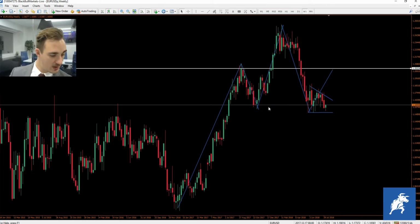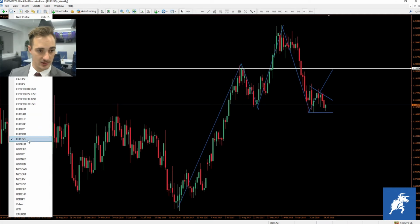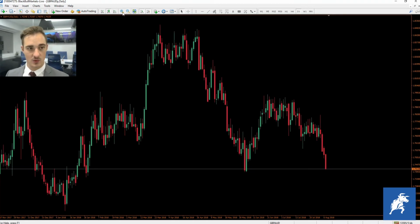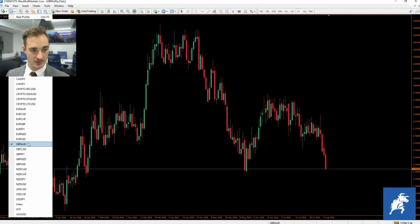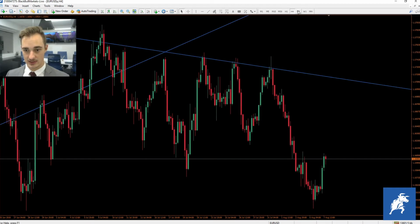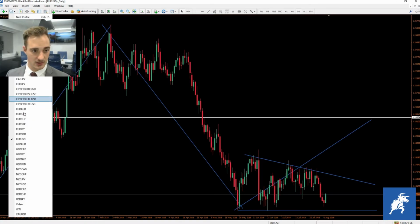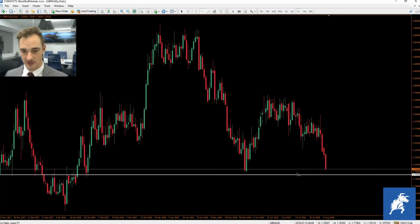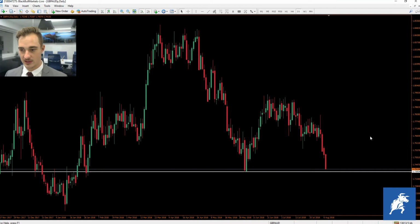So the next one is the Pound Aussie dollar. There it is. As you can see, it's quite similar to the previous one we were looking at, which is the Euro US dollar. You can see it is making a similar pattern. And then, moving back, we can see it's made a double bottom. Here it is, the candle is moving towards that level, which is 1.73934. This is on the daily bar chart, so whenever that closes, we'll see for potential trades to the top or the bottom side.